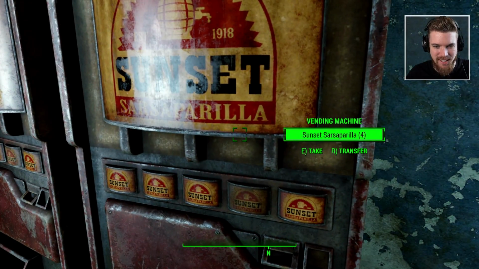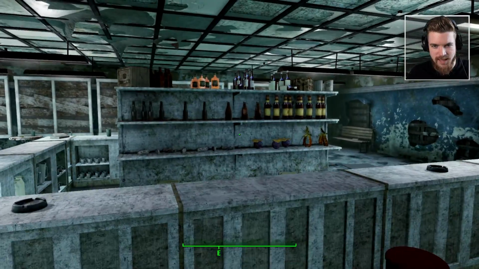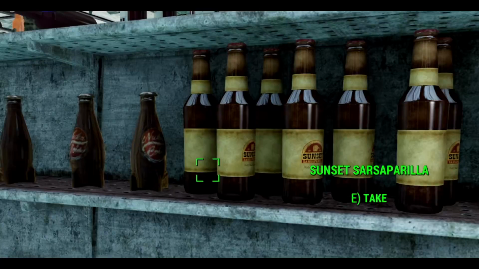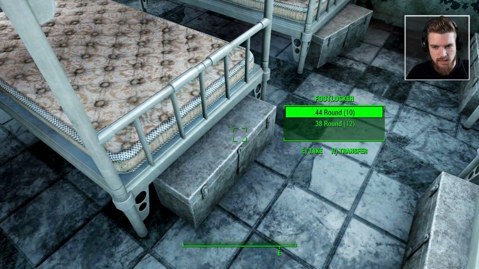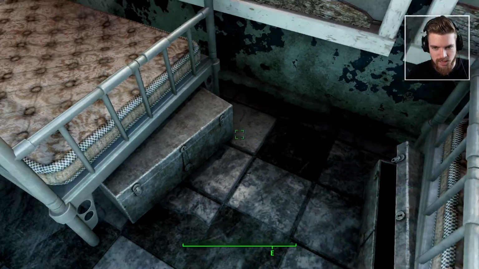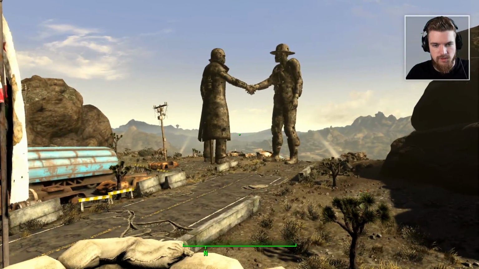Oh, Sunset Sarsaparilla! Oh my god! It's here! Finally! Yes, they have the bar here. This was exactly what it was like. Sunset Sarsaparilla for days. Dude, the barracks are mad. What's in here? Oh my god, I have missiles. There's tons of missiles. Each one of them has 10 missiles in it. Look at that view from up here, though.